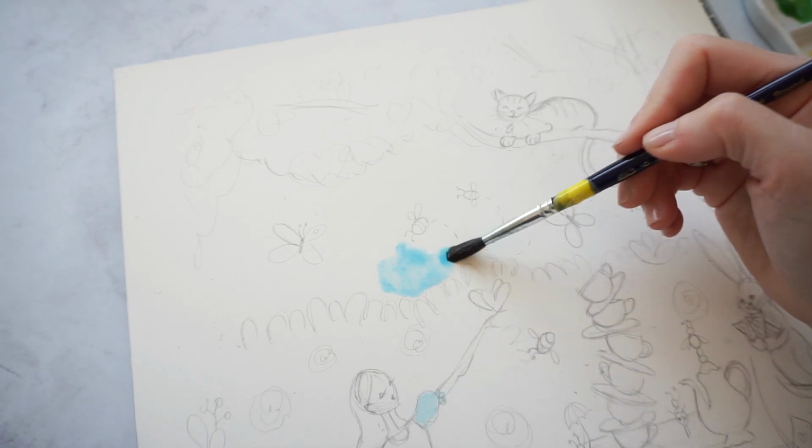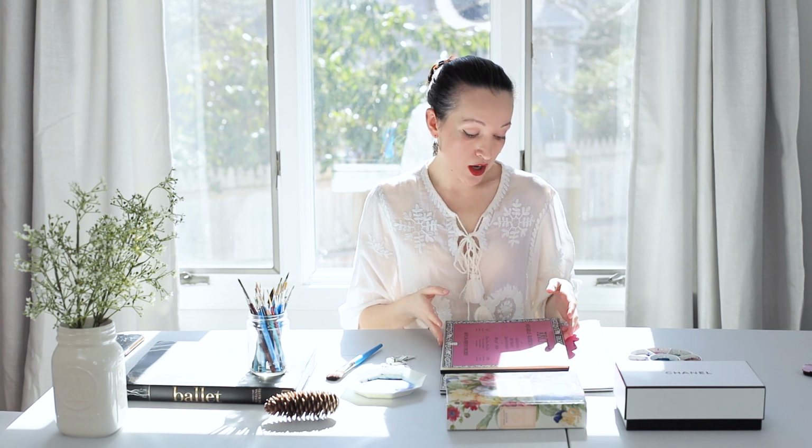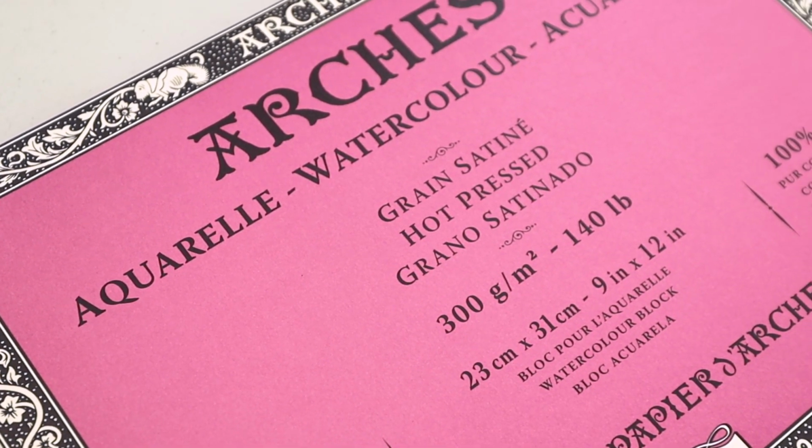Let's start with the first thing, which is paper. One of the most important attributes about watercolor paints is that you need a lot of water to work with them, thus the name watercolor. And for that reason, you need paper that will be able to stand up to the amount of water that you'll be using. So for myself, I really recommend the Arches, or Arches in French, watercolor paper blocks. These are terrific quality.